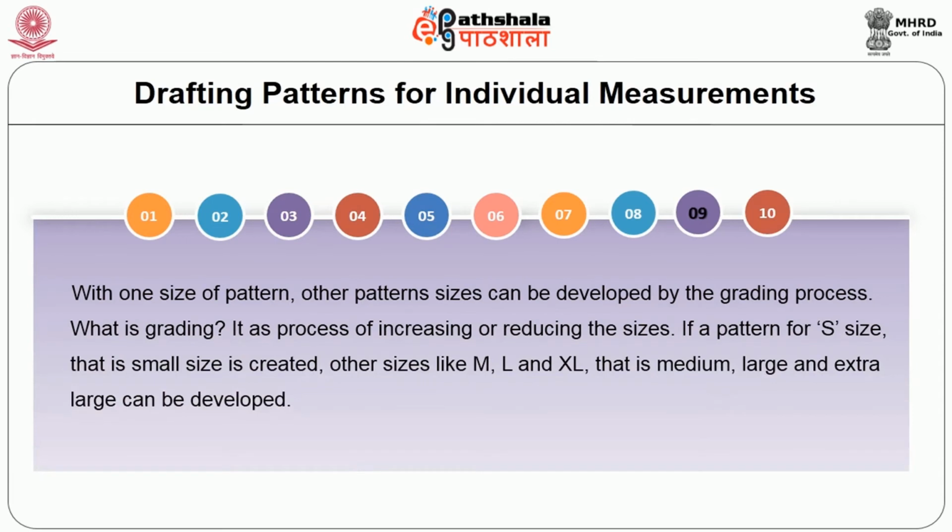With one size of pattern, other pattern sizes can be developed by the grading process. What is grading? It is a process of increasing or reducing the sizes. If a pattern for S size, that is small size, is created, other sizes like M, L and XL, that is medium, large and extra large, can be developed.